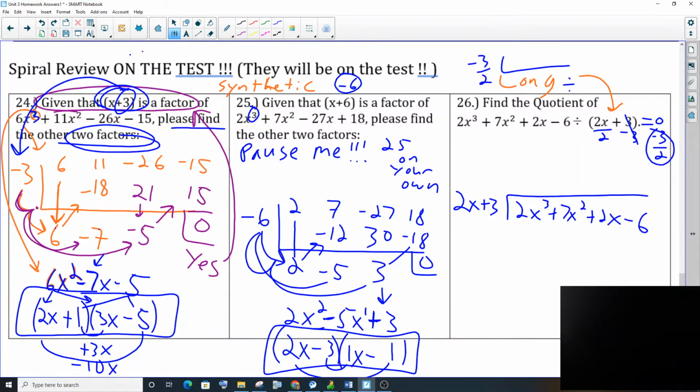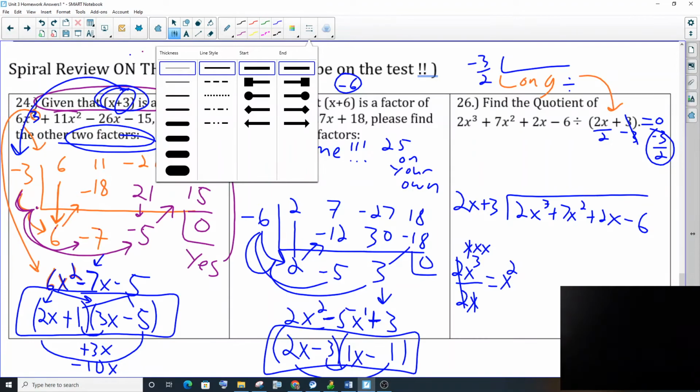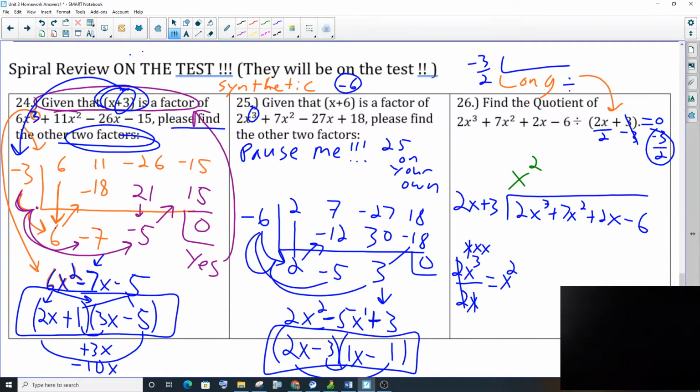And then you're like, okay, so I take 2x cubed, which is our first thing we're trying to get into there. And 2x cubed, how many times does 2x, this guy right here, go into 2x cubed? And so you could do it this way and just do a little division problem there. The 2's cancel. And then of the x's, one of them cancels in the bottom, leaves just x squared. So x squared is going to be the first part of our answer.